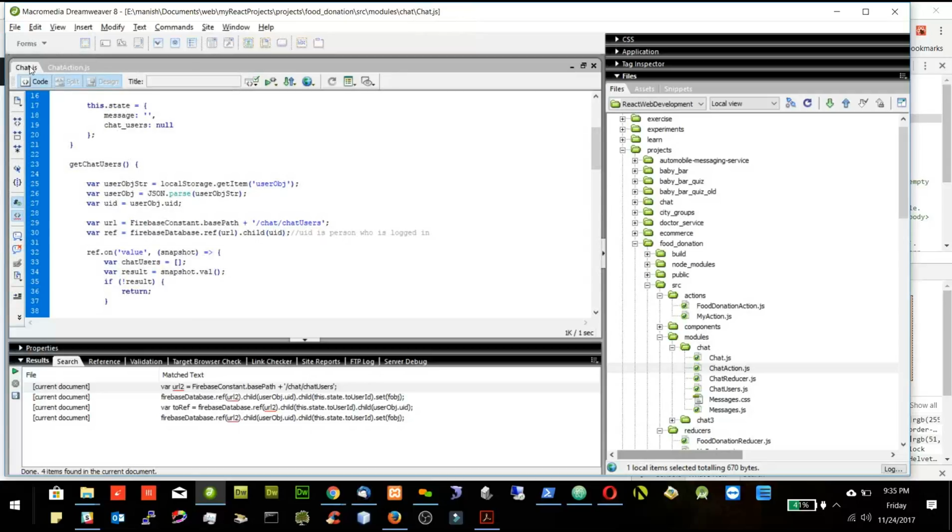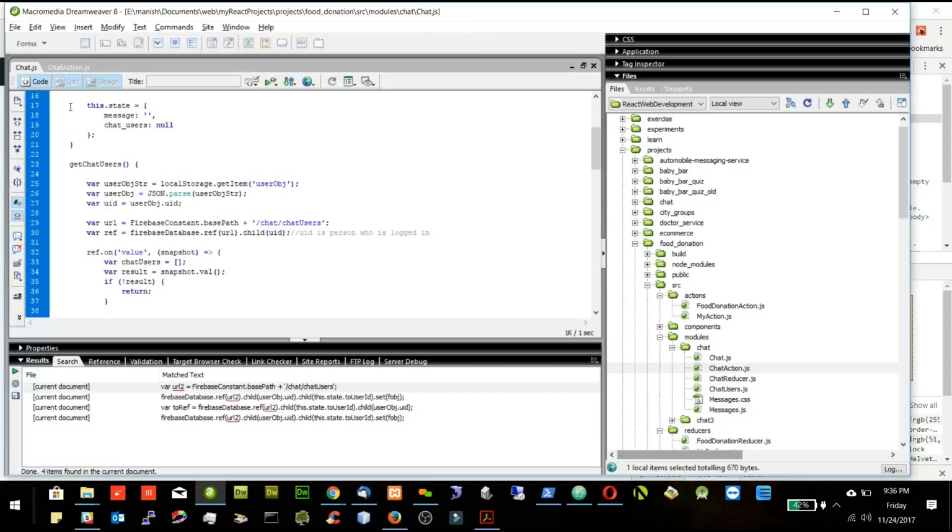And tomorrow, if I need something which can be used all over the application, then I will try to put that thing in the reducer. So let's say if something I put today in the chat.js, and tomorrow I feel that thing is needed by all other modules or the main application in general, then I will put that code in the reducer and I can use it from Redux.